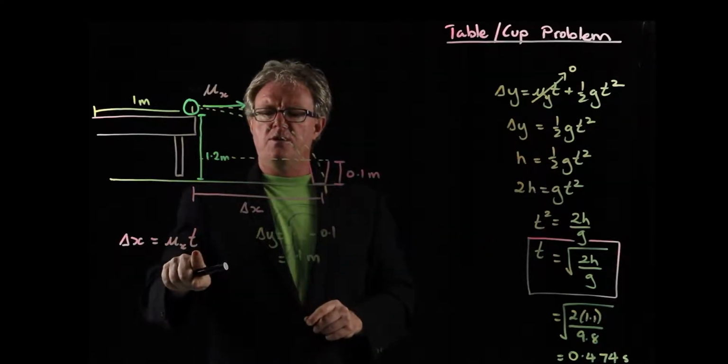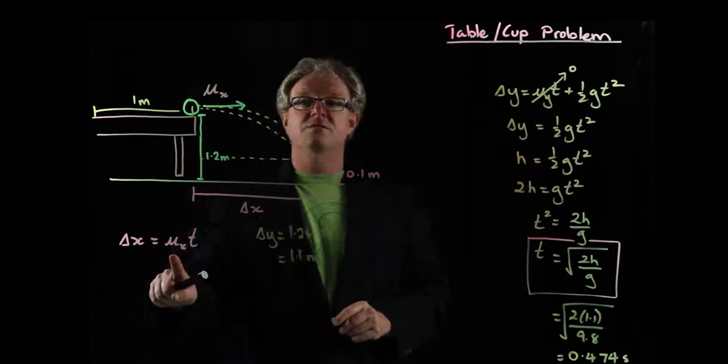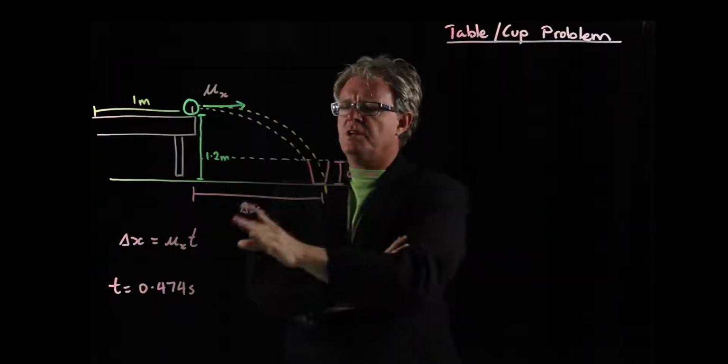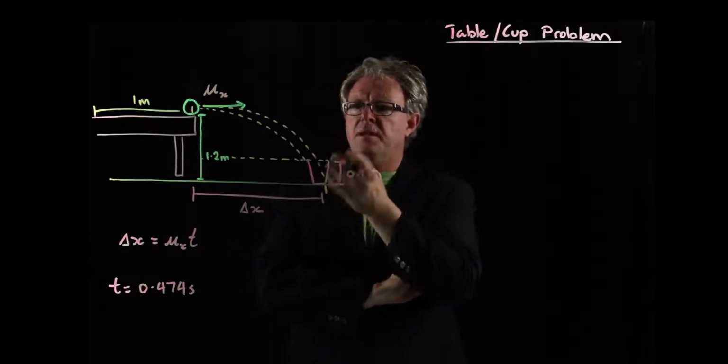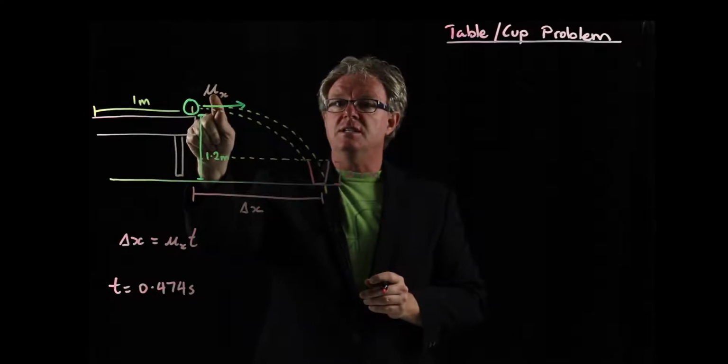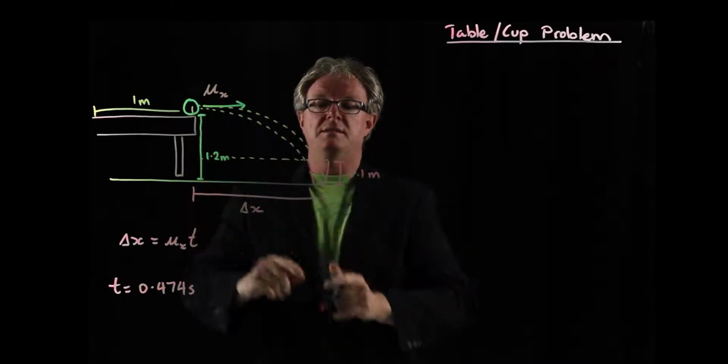So now we've got the time of flight, we're going to have to calculate an exit velocity so that we can calculate the range and where to place the cup. Okay, so we've worked out the time of flight. Now, depending upon the question that your lab group gets, you're going to have to work out your initial velocity in seeing how far you have to place this cup.